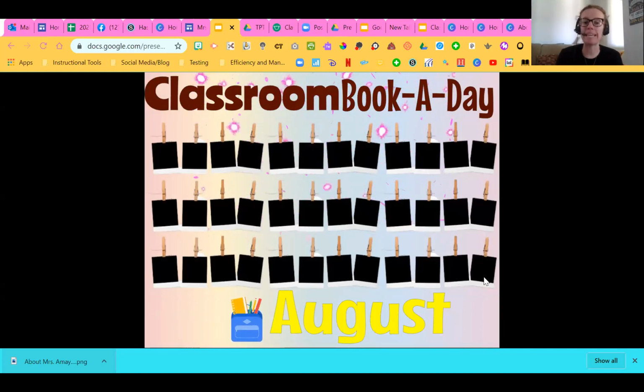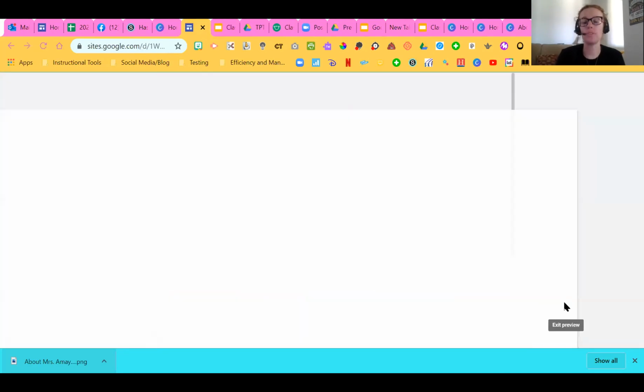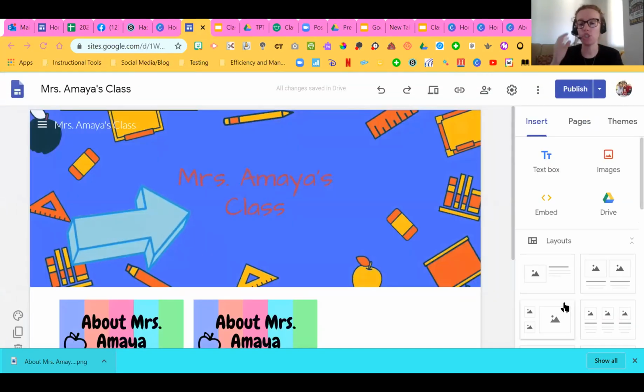You can also link it to pages in your site. So if you had your home page and you wanted them to click on the buttons in your home or on your site, you can actually link these to pages as well. So there's many options for sites with Schoology and linking it.